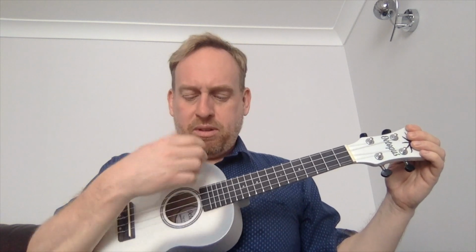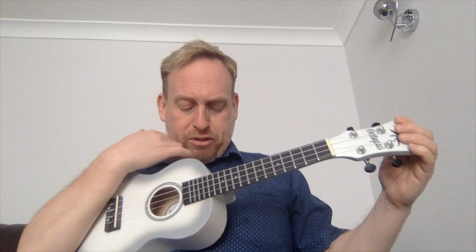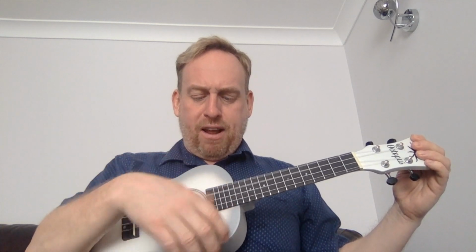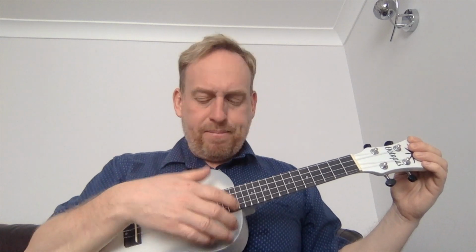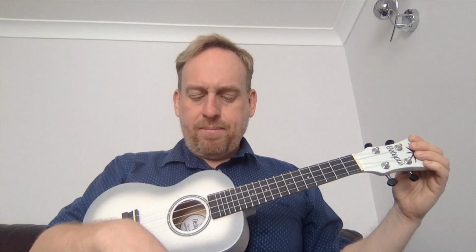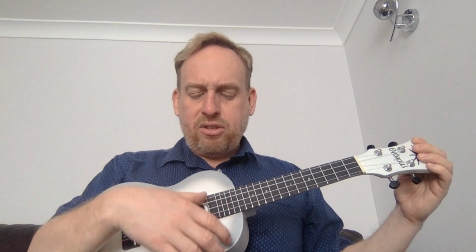We're going to use the thumb, and imagine that you're getting biscuit crumbs off your shirt. You've just had a biscuit or a cookie, and it's gone all crumbly on your shirt, and you're just going to brush it off like that. This is called the thumb brush stroke. You're just going to simply, really gently, strum down the ukulele with your thumb. That's it. Have a little go at that with me. Like I said, nice and gentle. You don't have to hit it too hard because it might hurt your thumb.